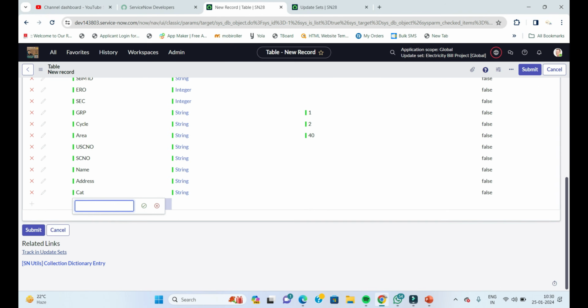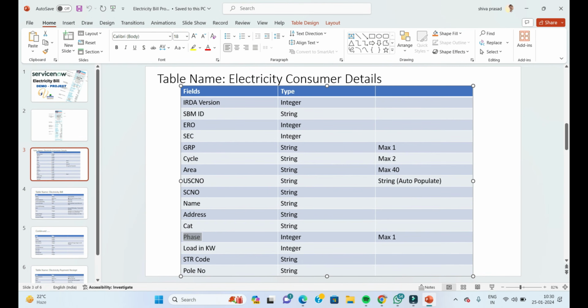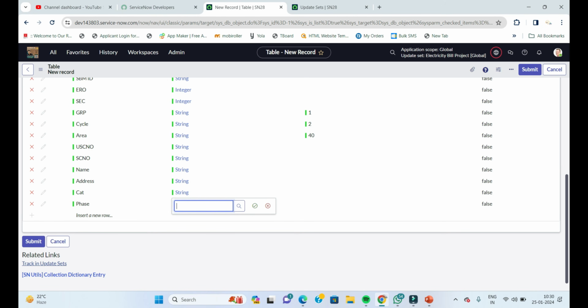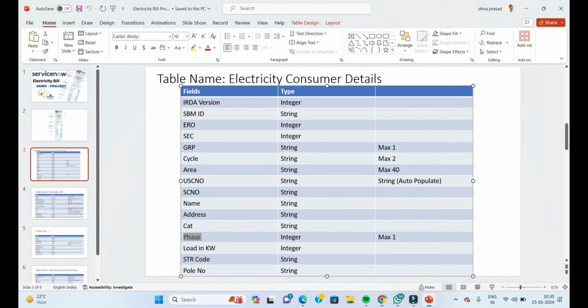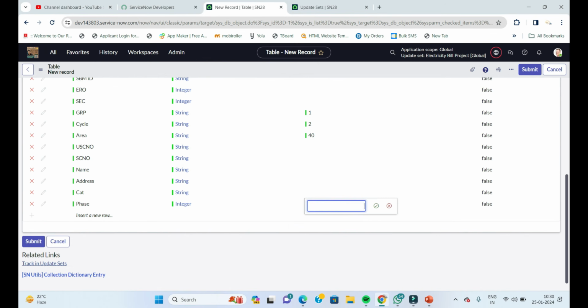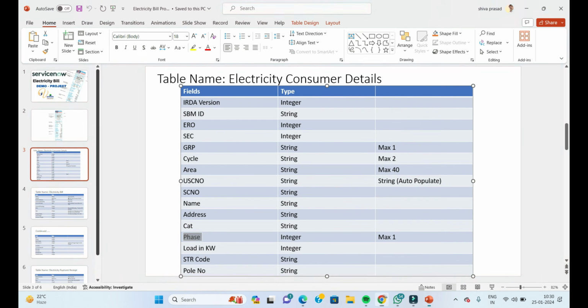Okay, so phase, I'm going to paste it to phase, and it will be an integer. So I'm using the integer in that phase. And the maximum length is 1 only. So that's enough.